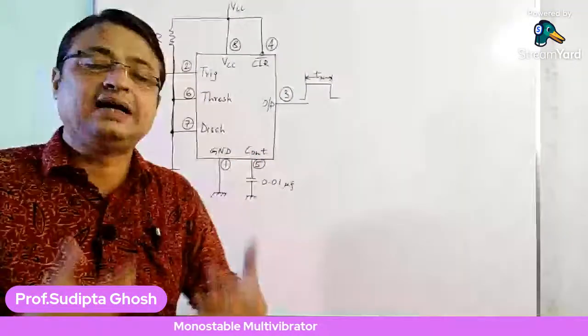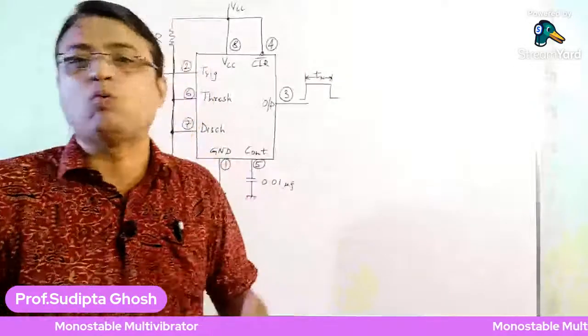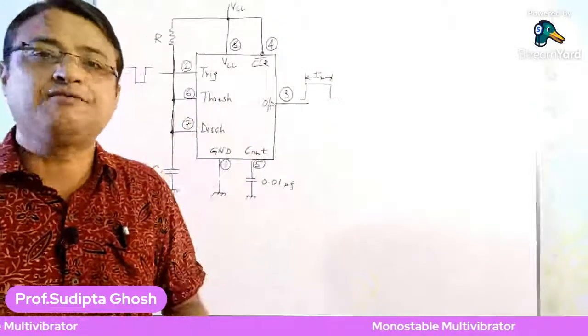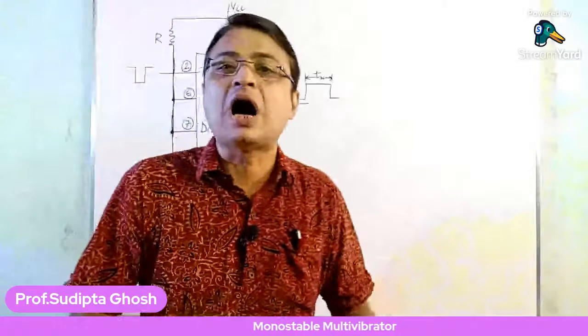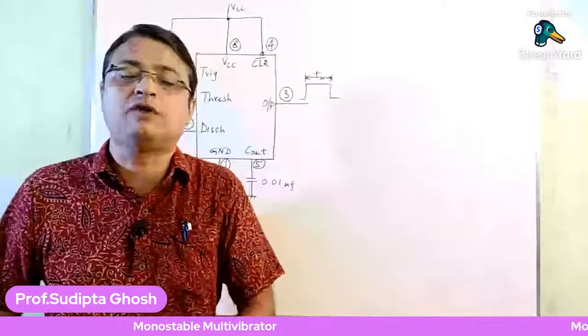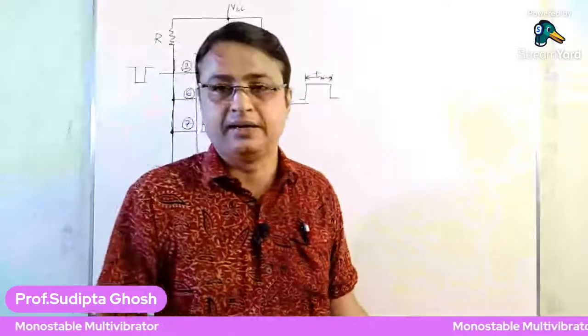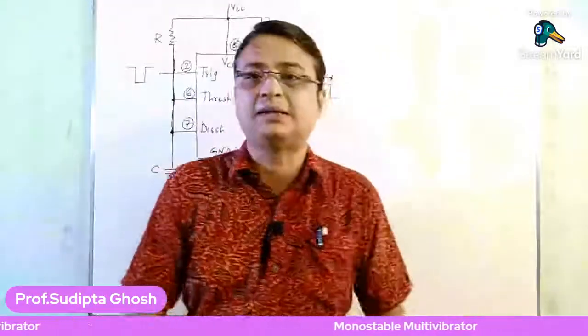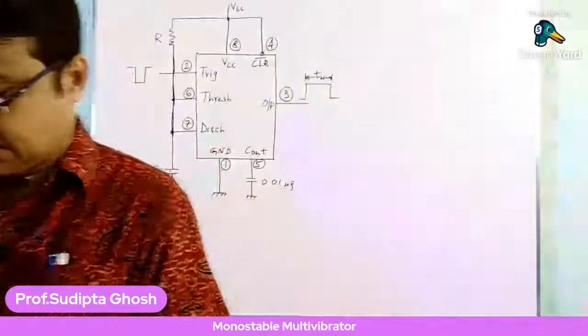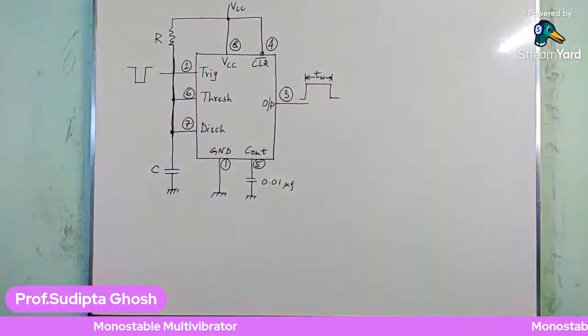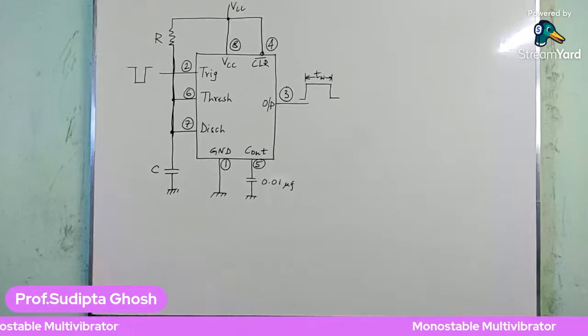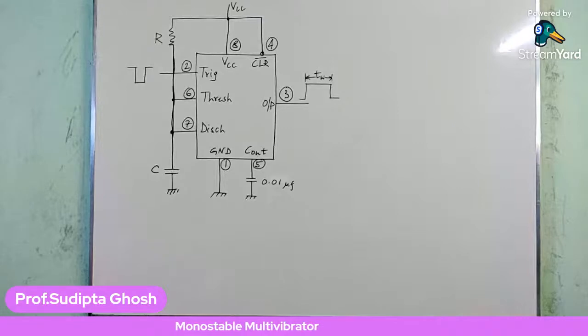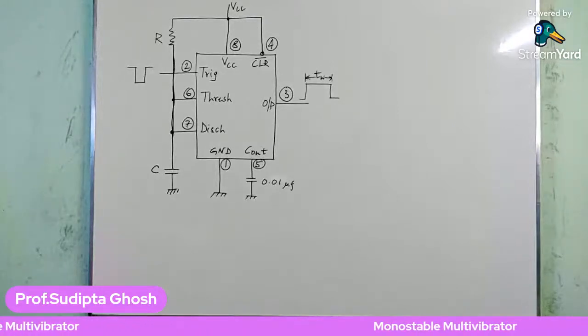And later on we move on to discuss the quasi-stable state. So starting from the stable state, or how to get the stable state of the monostable multivibrator circuit. So let's move on to discuss the stable state first. Now here in this figure, you can see that when the power is switched on, before any trigger input. So let's forget about the trigger input at first.